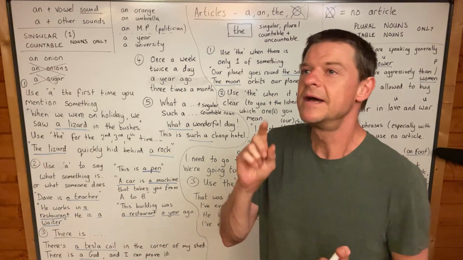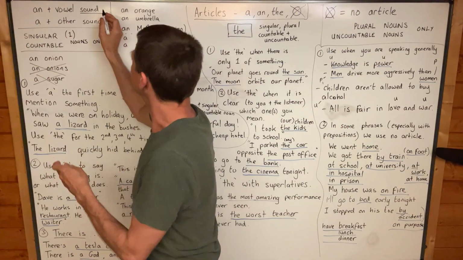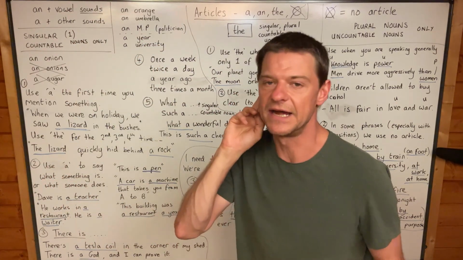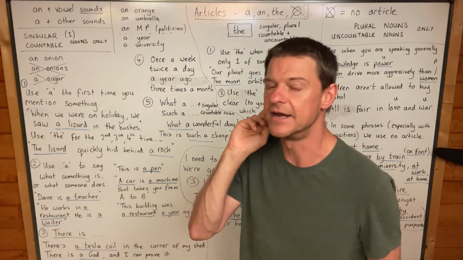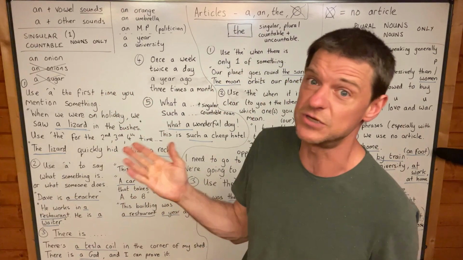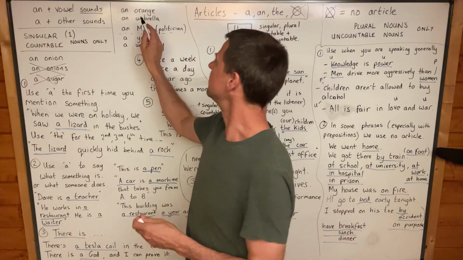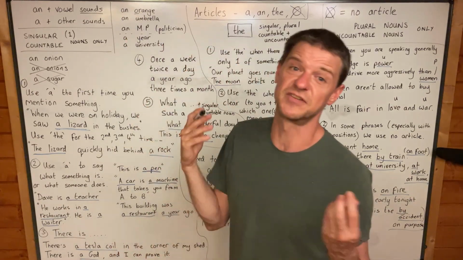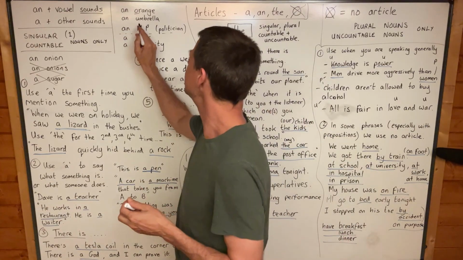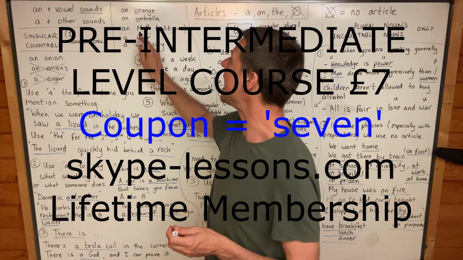So, firstly, a and an are the same. They're the same word, but we use an before vowel sounds. If you can hear a vowel sound at the start of the word, an a, an o, an e, an i, yeah, they're the five vowel sounds, A, E, I, O, U. But it's not the letters that are important. Because an orange, the first letter is an O. It certainly has an O. An umbrella, but we also say an MP.